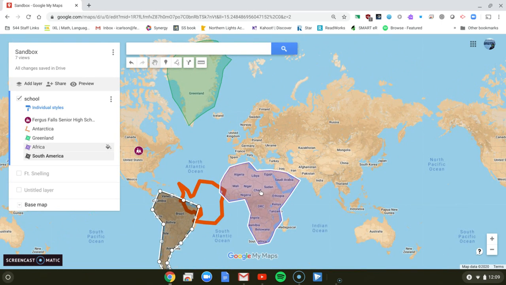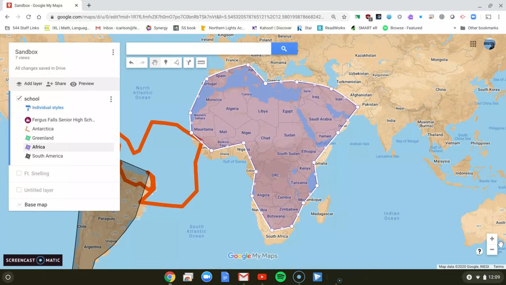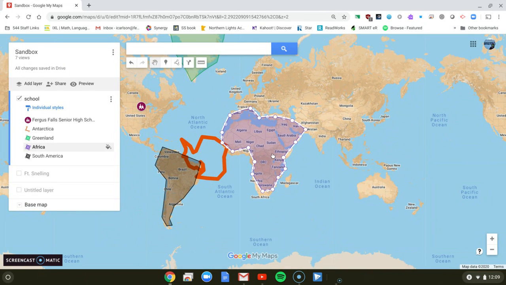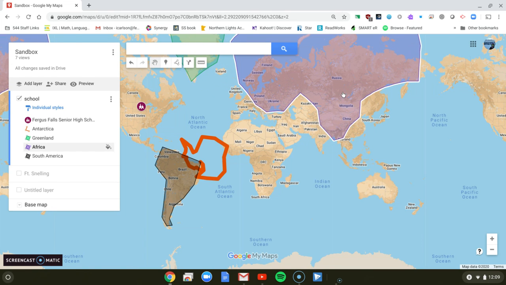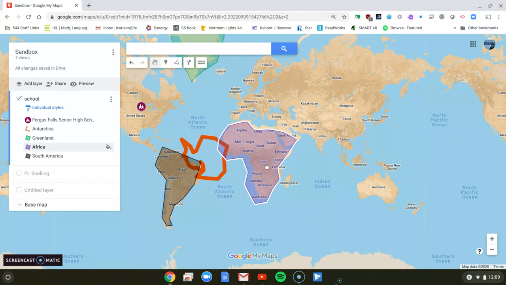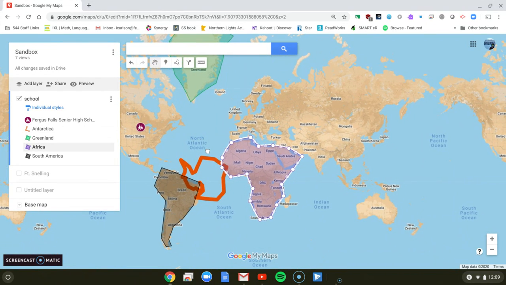If I drag Africa up there, I mean, you can see it's 10 times bigger than Russia. So yeah, there is map distortion, and I think there's plenty of people that teach it. But everyone should know, so it's good to share.